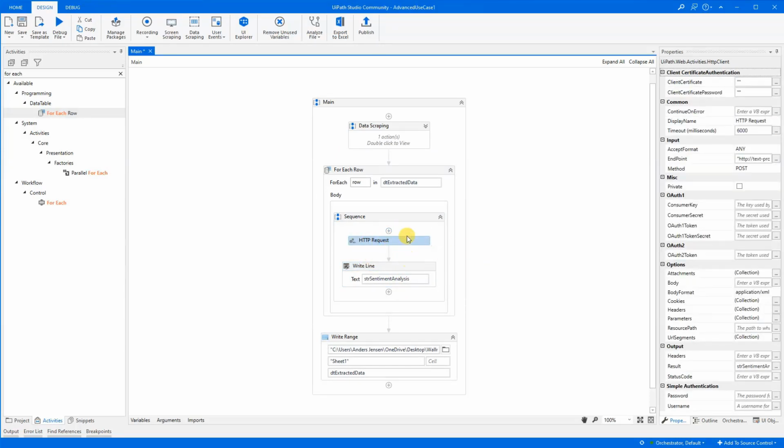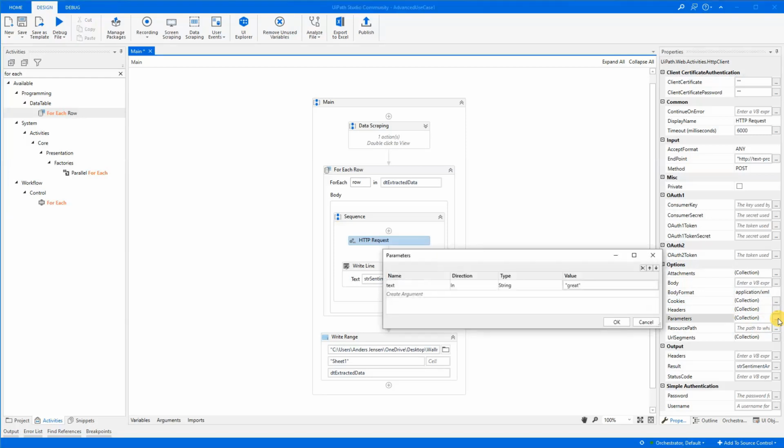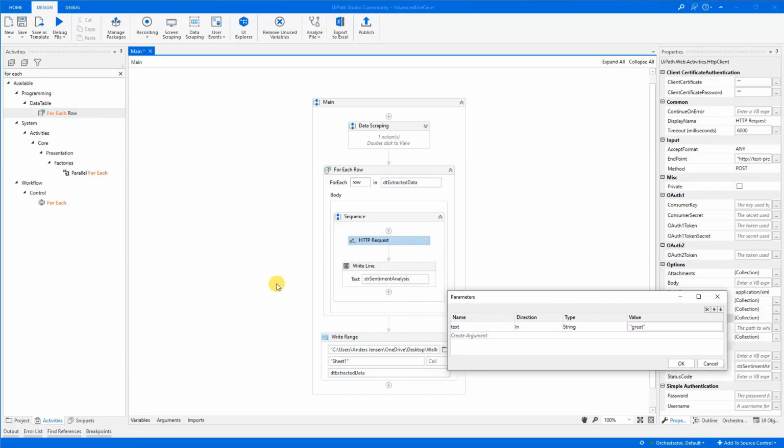So now we need to think. We had the parameters of grade. You remember that in the options parameters collection, in the beginning we added the grade, but now we need to add the text of the data table, so each one of the tweets, and we can do that by simply changing this value to row item. The row will refer to the current row of our loop, then the item, that is the column header.